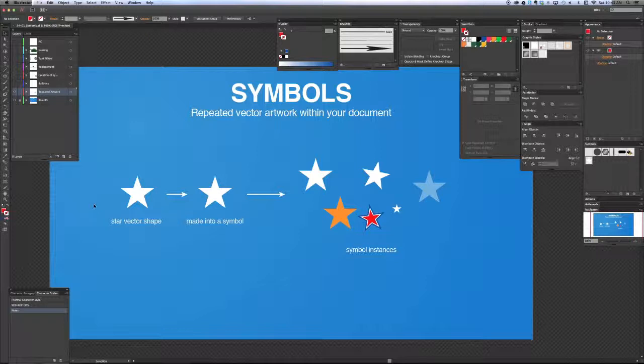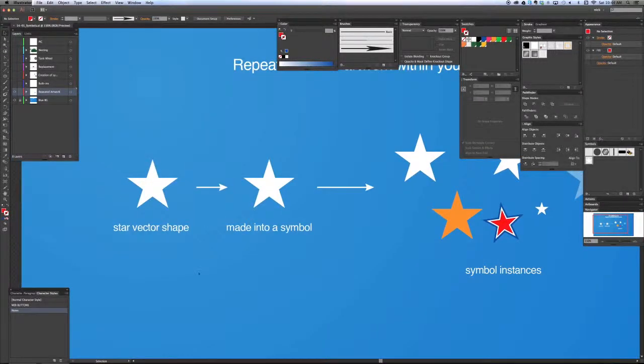And you'll realize that you make one piece of artwork and it is repeated all over the place on your document. It might be repeated just one time, but it might be repeated 5,000 times, especially if you're making, like I said, a bunch of bees or some butterflies, or maybe cows in a field, and they're all identical basically, and you want to just make a change to one piece of artwork, and all of the cows or all of the bees in the field or all of the stars, like you see here, will all take on that same change. So let's talk about what symbols are and how to make them.